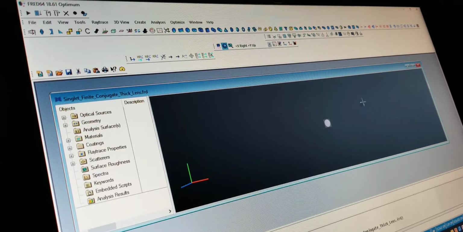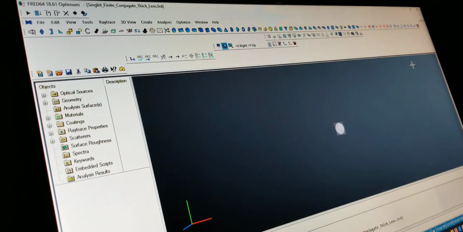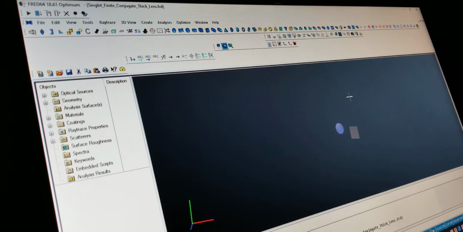So first thing I do is I maximize this workspace window, and maybe it's not incredibly obvious what you're looking at here, so I'll just move it around a little bit. It looks kind of like what you saw before with the single lens, right? I didn't have you do this, but I wish I had.